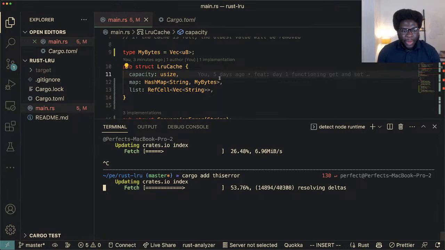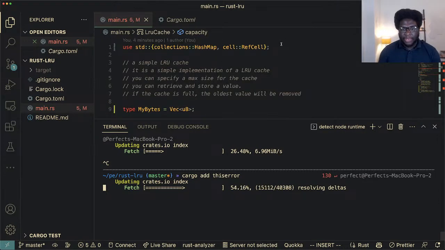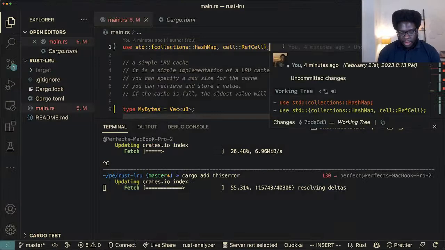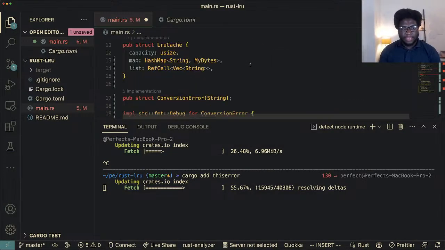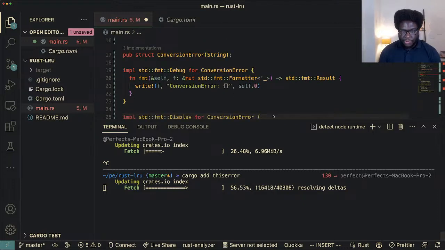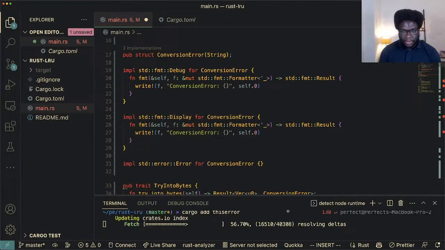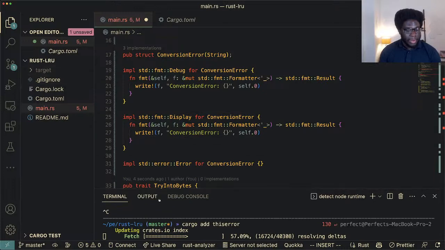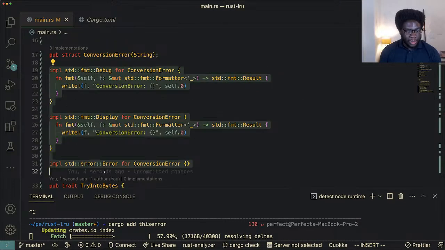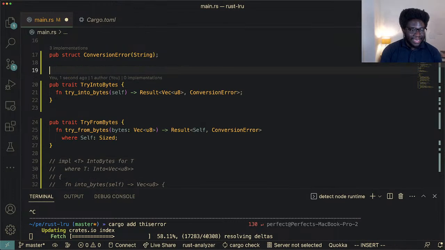Okay, so while this error is coming in, I could just as well start using it. I think the first thing is to get this in here. So importing this, and now I'm going to get rid of my default implementation. Thanks, Copilot, but I need to get rid of them.